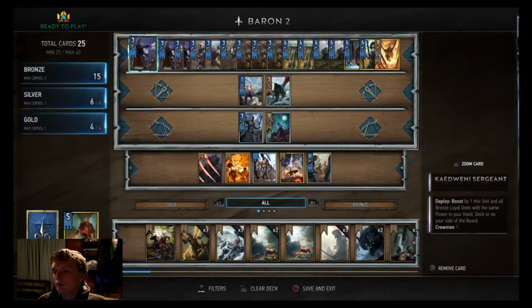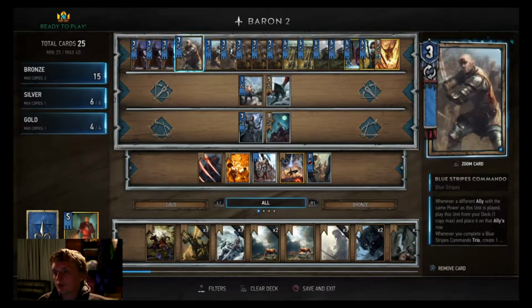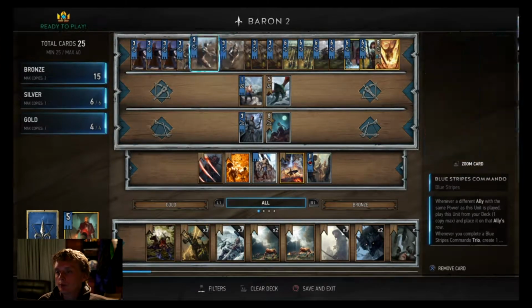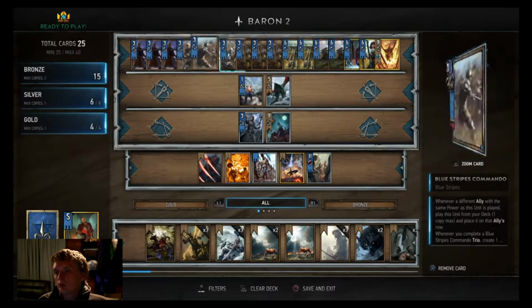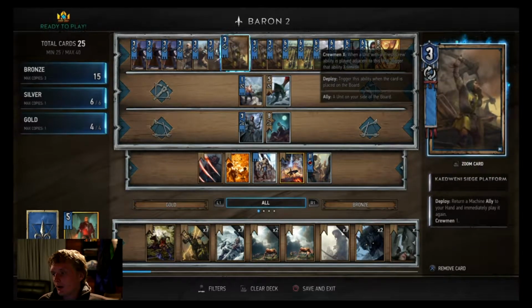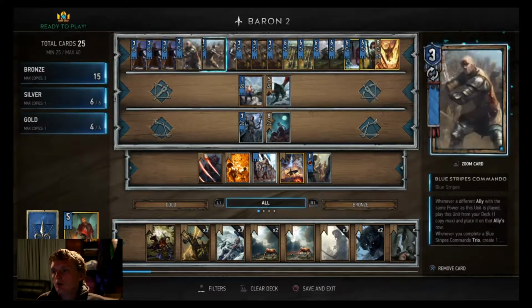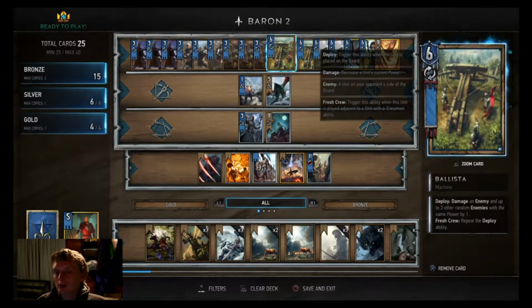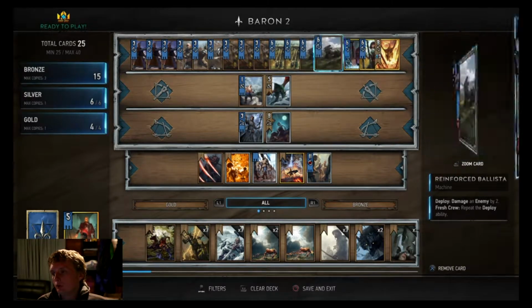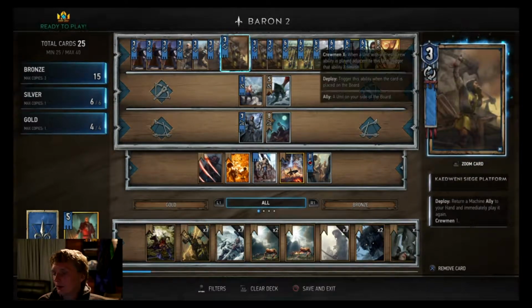For this deck profile, we'll just go over it real quick. We got 3 Katawani Surgeons, 3 Blue Stripes Commandos, tempo, boosts up the Katawani Siege platform, good stuff. These Katawani Surgeons also have Crewman 1. So if you place this Ballista by it, it can fire twice, or the Reinforced Ballista. And we got 3 Katawani Siege Platformers. These guys, you return a machine ally to your hand and get to play it again. They also have Crewman 1 though.